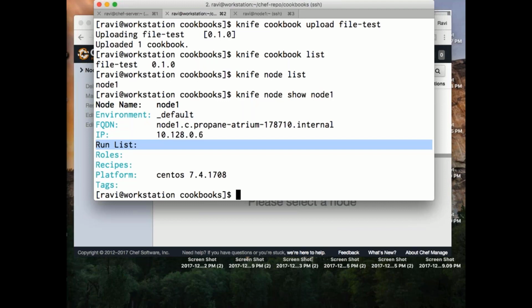So what we did was we created one cookbook, right? We uploaded that cookbook, and how is your Chef client going to talk, I told you, right? Whenever Chef client runs on your server, I mean in your infrastructure node, it goes and talks to your Chef server, and asks, do I have any policy? That is nothing but your run list here. So currently there is no run list associated. Now we need to add the run list.